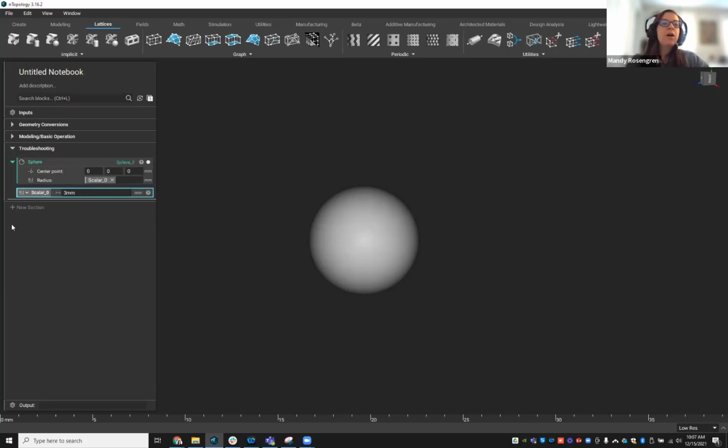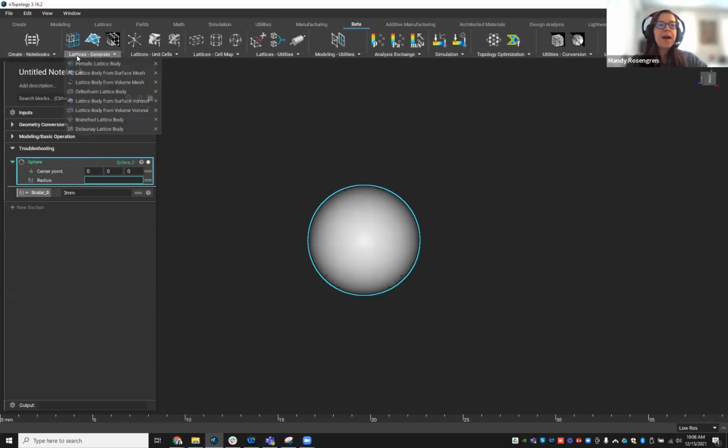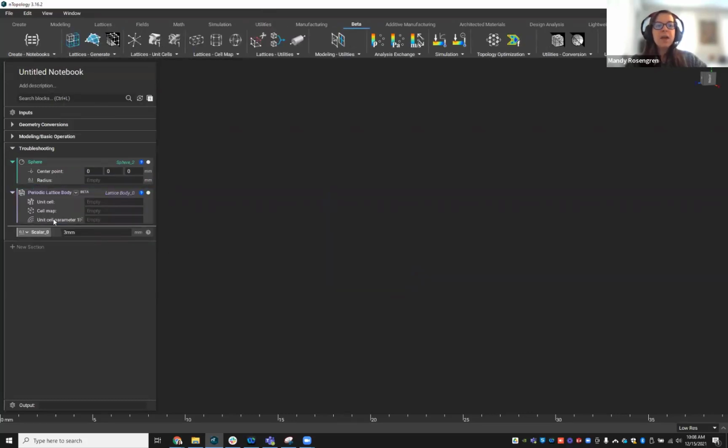The other thing to be careful of is, specifically if we're working with maybe that thickened body, or if we go to our beta tab and our periodic lattice body. If I make this a variable, or I make something else a variable, and it's a scalar field, so if I grab this and make it a scalar field as opposed to a scalar value, I'm not going to be able to add it to that input. So the same issue that we had with that import part and implicit body from CAD body, you always want to make sure that the input that you're bringing in can be an option for something like that.